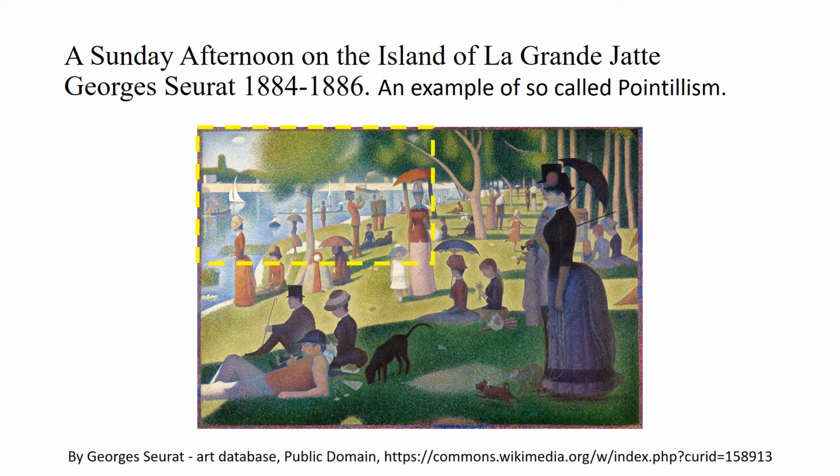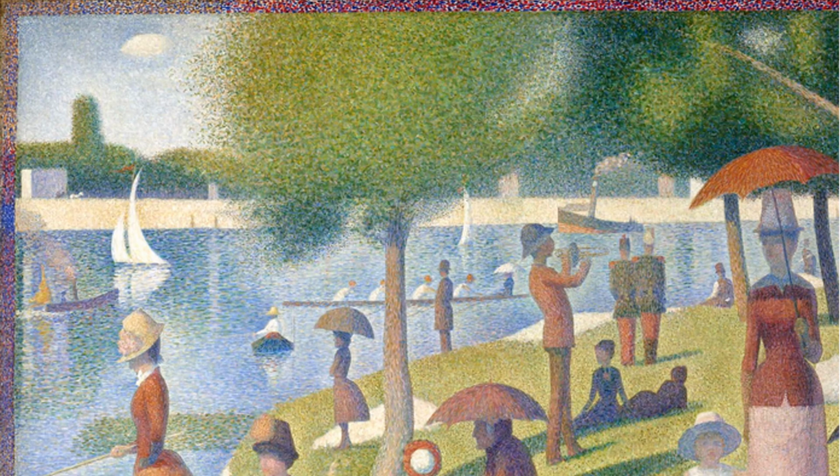Let's look at a detail of part of this painting. Let's blow it up. So here we can see what it looks like if you were looking very, very closely at the painting. And if you visit the Art Institute of Chicago, you'll be able to see this. Most people will be standing 3, 4, 5 meters away and looking at this. And if you're like me, you're going to go as close as you can get, but not so close that some guard might start to get worried. And you could actually see these dots even better than what we see now.